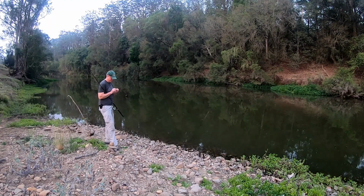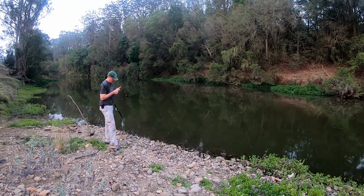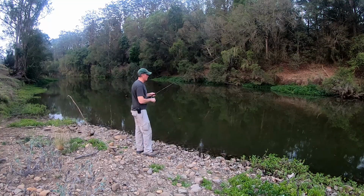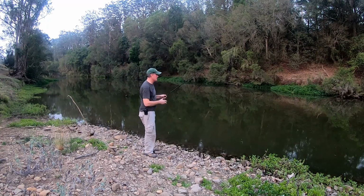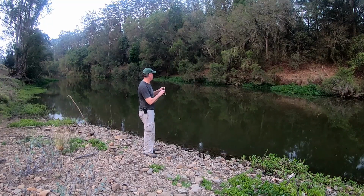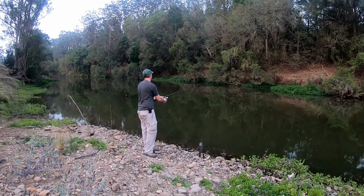My hook got a little bit mangled. But anyway, reuse my worm. There we go. But I'd really like to get one on that primitive gear. That'd be the best outcome anyway.